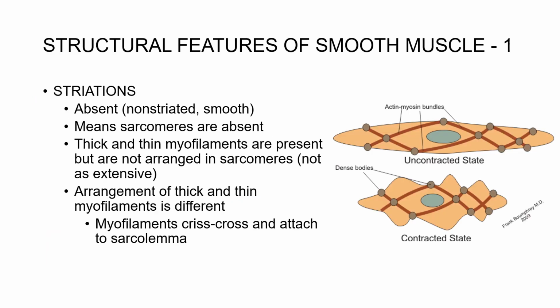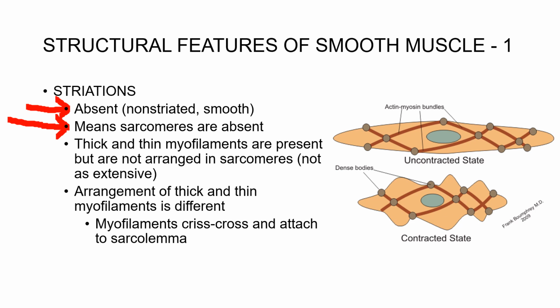All right, features of smooth muscle. There are no striations. That's why we call it smooth muscle. And when you looked at it under the microscope in chapter 4, what you should have seen was no stripes. So they are absent. Now, because there are no striations, because there's no alternating myosin actin, dark light, there's really no Z discs. And if there's no Z discs, there's no sarcomeres. Okay, so how in the world are we going to contract muscle? The whole premise of this chapter was contracting muscle thanks to the sarcomeres, right? Well, yeah, but smooth muscle is just a little different.